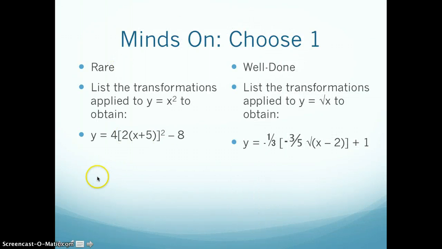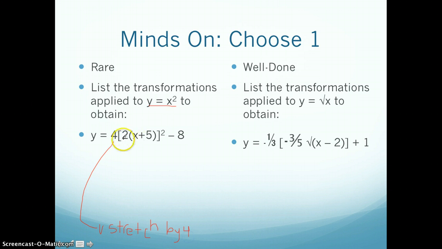Okay, so you should be at the place where we're taking this up now, so let's do it together. On this one, the parent function is y equals x squared. This 4 out front is a vertical stretch. I'm going to just do shorthand because it's really hard to do this on my computer. Vertical stretch. Oh, maybe I can do the word stretch. Okay, and that's a vertical stretch by a factor of 4.